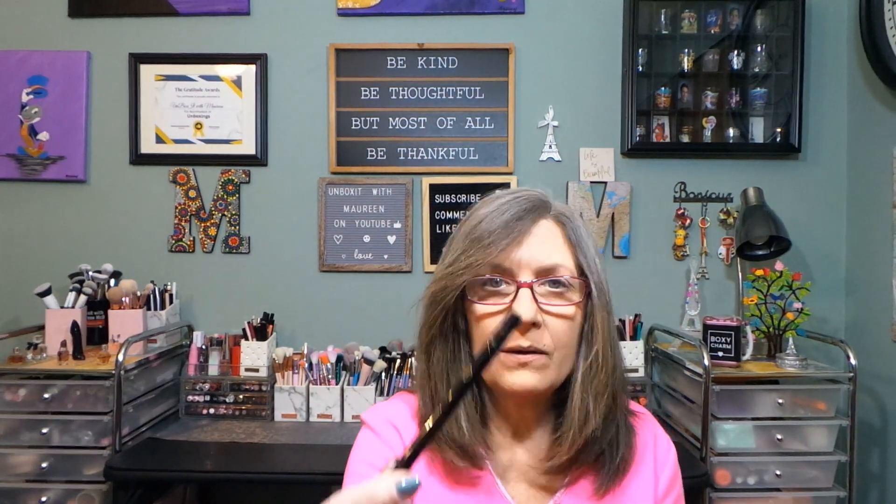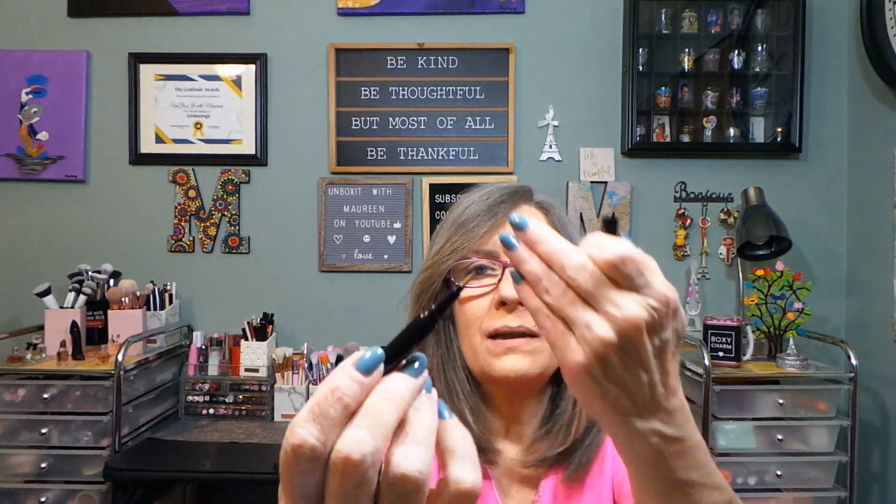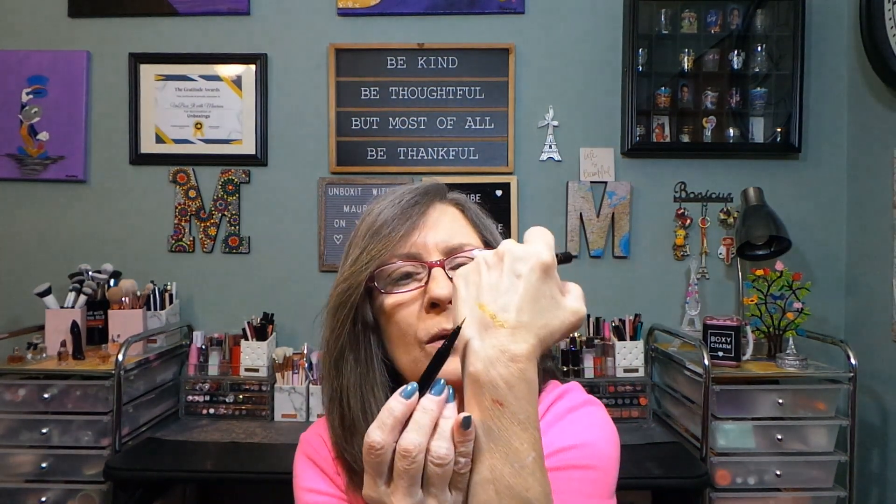Their glitter pens are nice because they're not overly glittered, I should say. So this is what the packaging looks like, and that is a gold — you know, I might keep that honestly. I don't know if you guys are going to be able to see that. I'm going to go thicker glitter — it's right there on my hand. That's really pretty and it's not too much, so I will be able to use that.